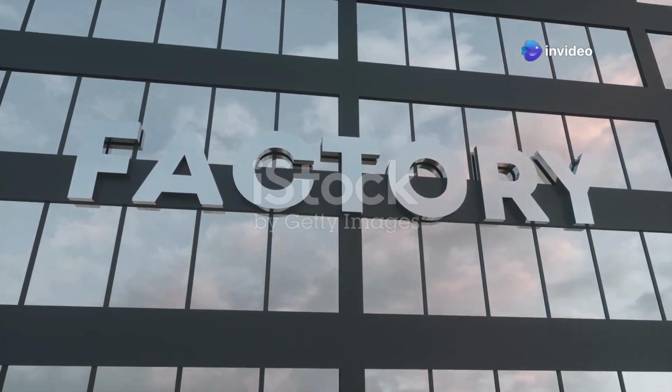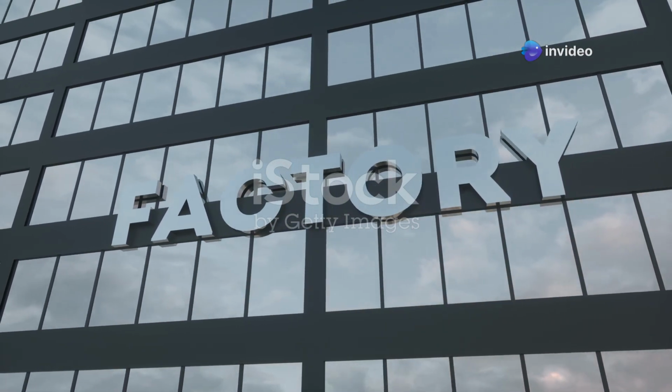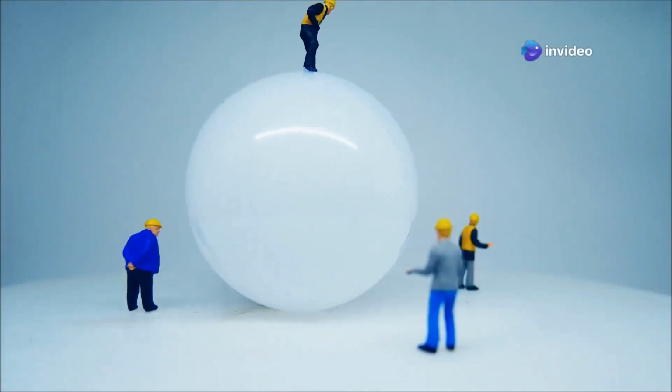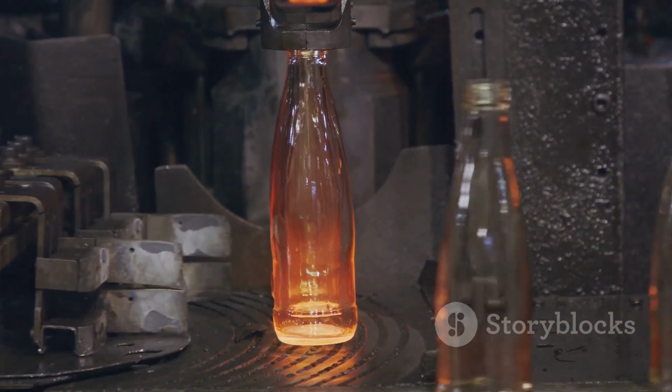Section 5, the classic bulb. A century of illuminating our world. The incandescent light bulb, that familiar pear-shaped object, has been a staple in our homes for over a century. Its journey from the factory floor to your living room is a fascinating tale of craftsmanship and ingenuity. It all starts with the bulb itself.